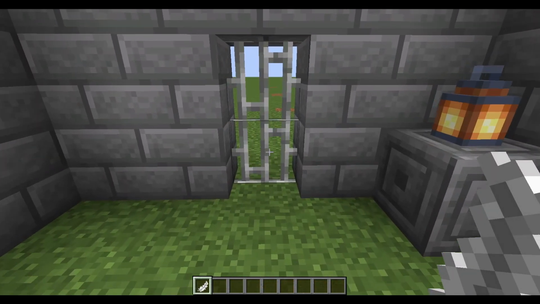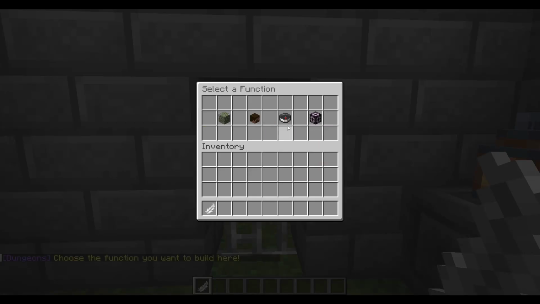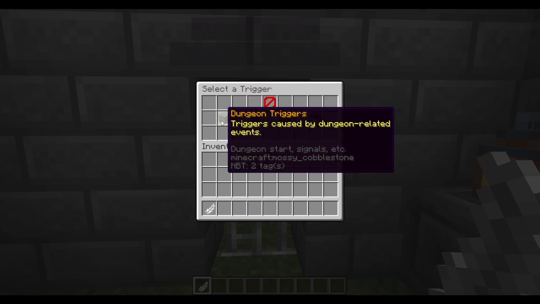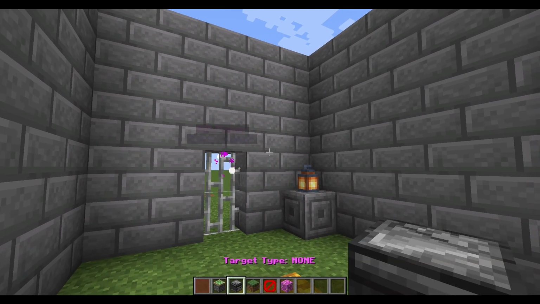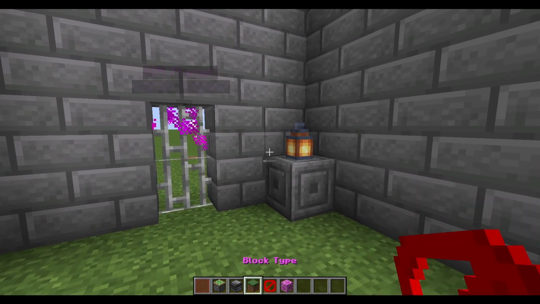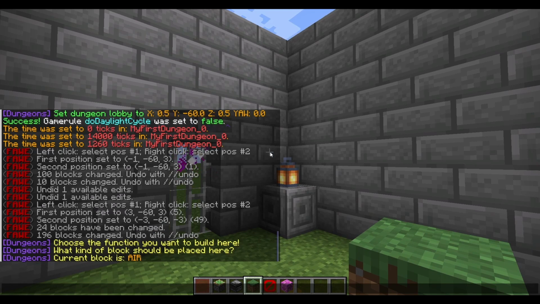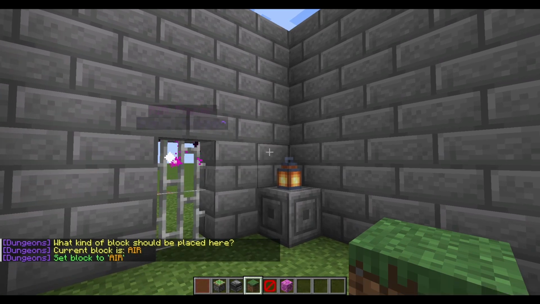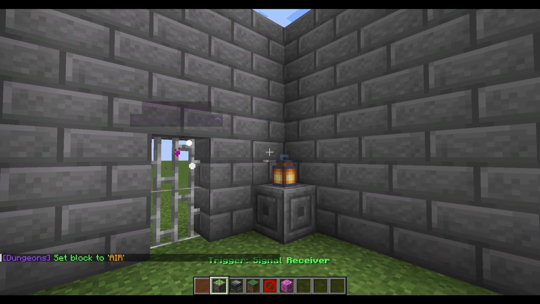So now what we're going to do is something that's a little complicated, but still pretty cool. So we are going to do location functions, block editor, and then we're going to do a trigger. I just got to remember where it is. There it is, signal receiver. Okay. So bear with me. I can explain some of these in a future tutorial, but for now, feel free to just copy along doing what I'm doing. If you right click block type, it's going to be set to air. I'm just going to go ahead and type it in again, just so that way we can make sure. Okay. And now we're not going to worry about anything else here except for the sticky piston.